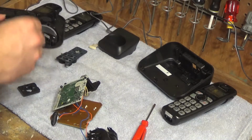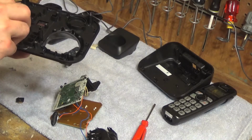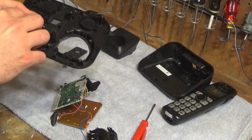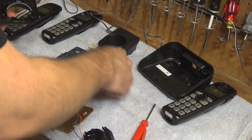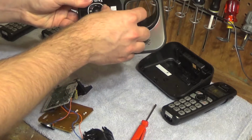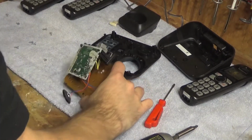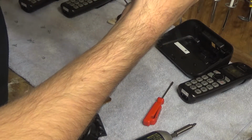Okay, the play button needs to come out. Maybe this goes in first. Looks like that's how it's gonna go. That seems right. And this has a tab to align it, so let's put that in there relatively easily. And that's that. And now these buttons have to go like that. And this should be good. All right, now we can get the electronics board mounted in here again, to make sure there's no water drops on that screen there. It looks like it's okay.